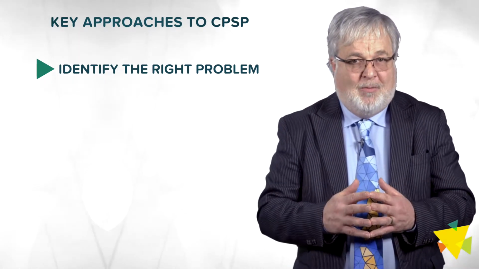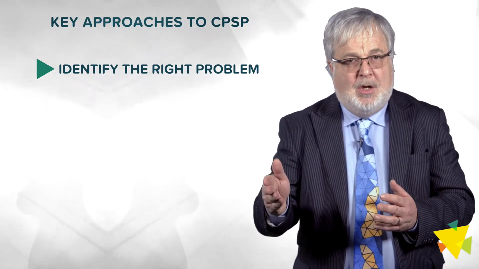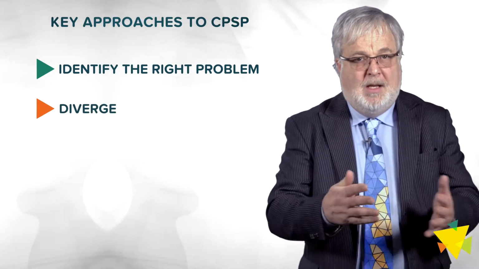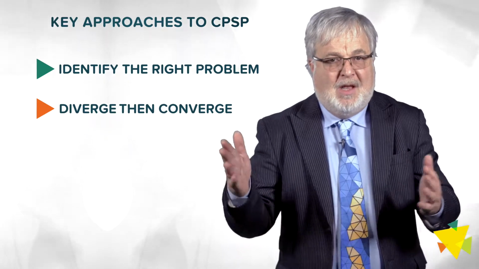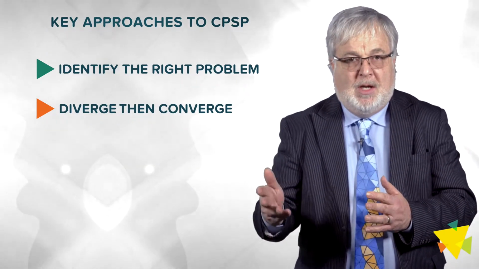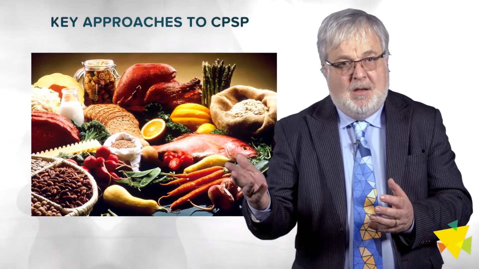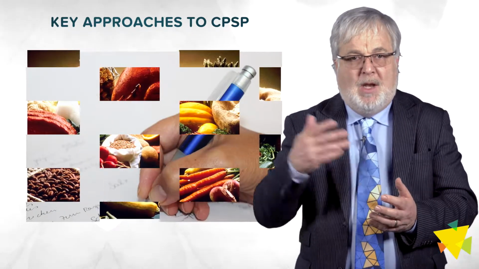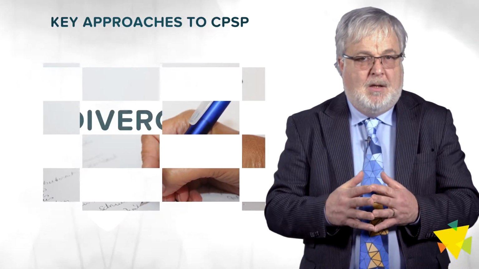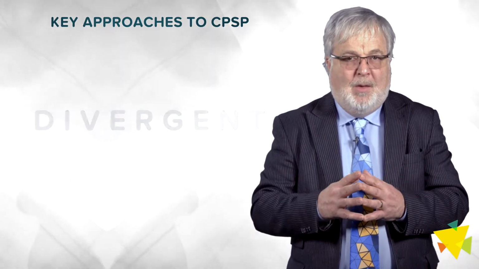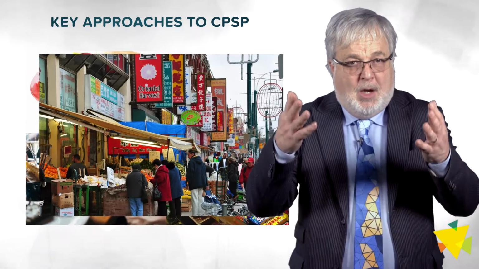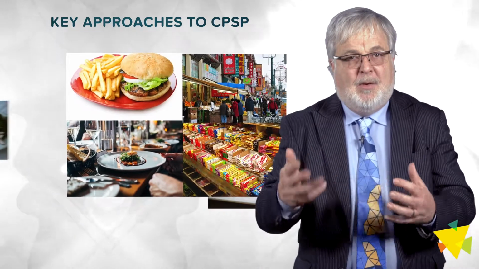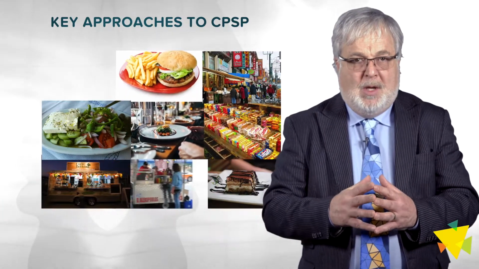The second key approach to creative problem solving is that at each stage, you should first diverge to come up with multiple ideas and then converge to choose between them. A simple analogy of the divergence and convergence process is choosing with a bunch of friends where to eat. For example, you might start off by creating a long list of different possible places, diverging on the different options that are available. It could include fast food restaurants, full service restaurants, local snack bars, or downtown dining. You might discuss them in detail and then create this list and group together those that are somehow similar to make choosing which one you want easier.